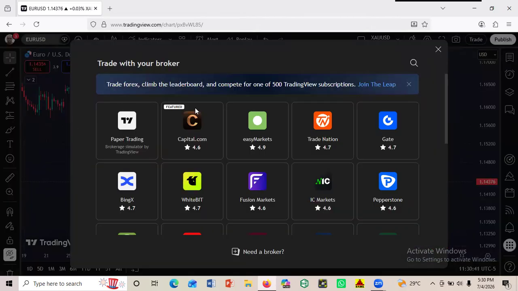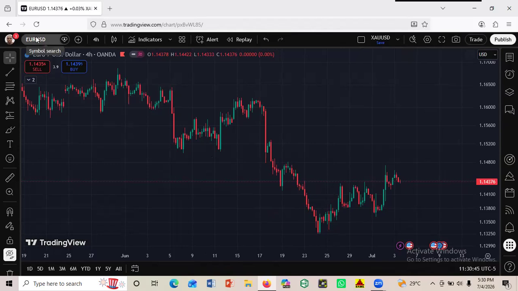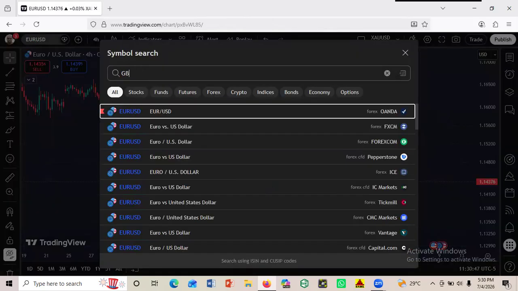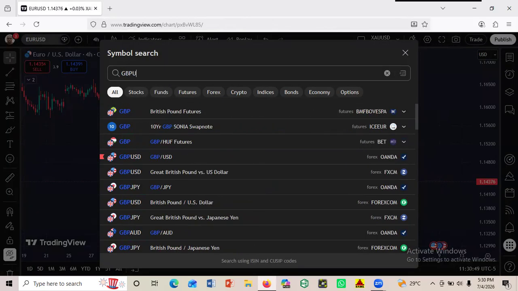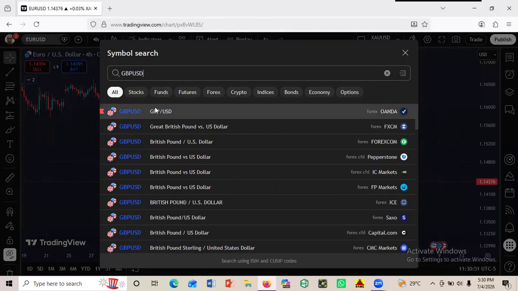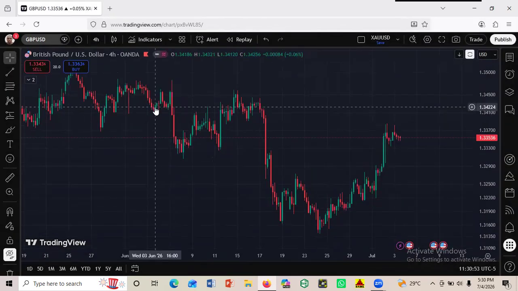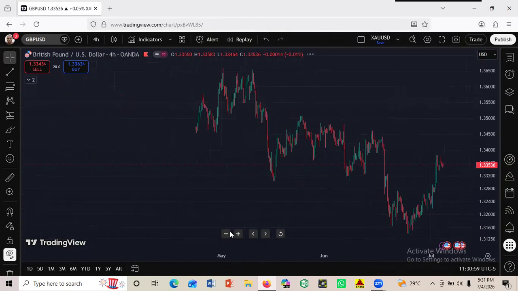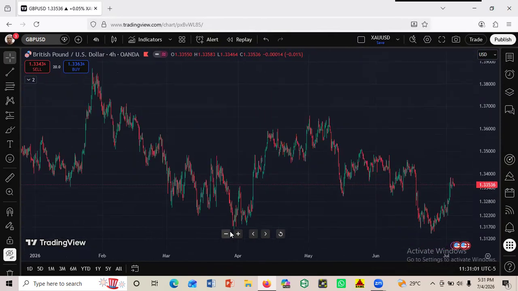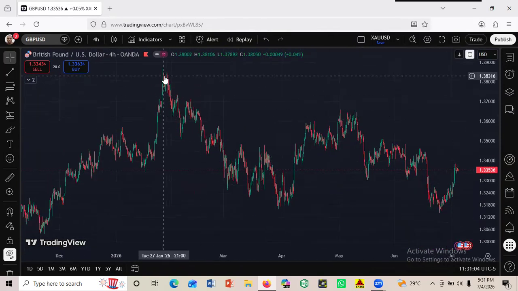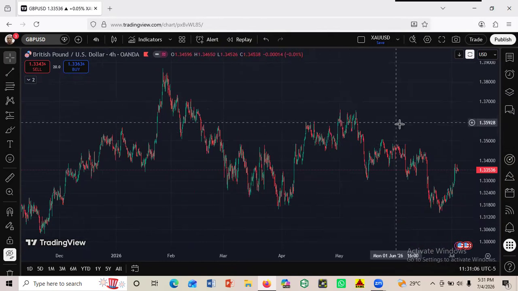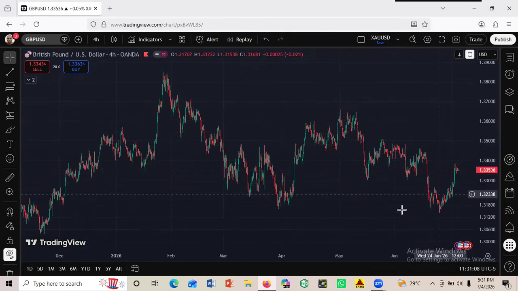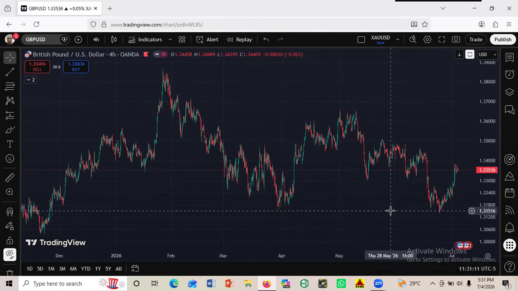Now, the next one is our GBPUSD. The GBPUSD is very tricky. It's really consolidating too much, so I won't consider that as a good trade that I want to trade. If you look at the A leg and the B leg, what the C leg has been doing is kind of funny.